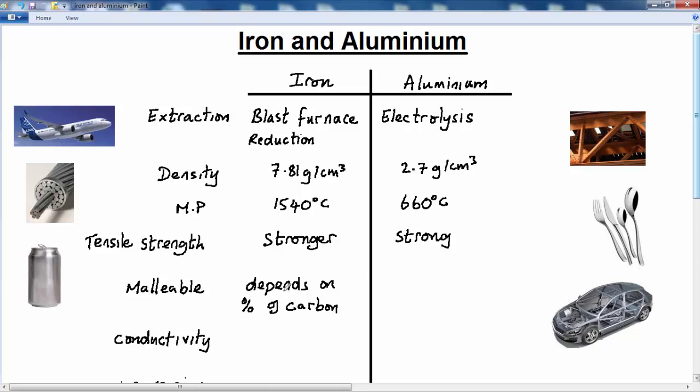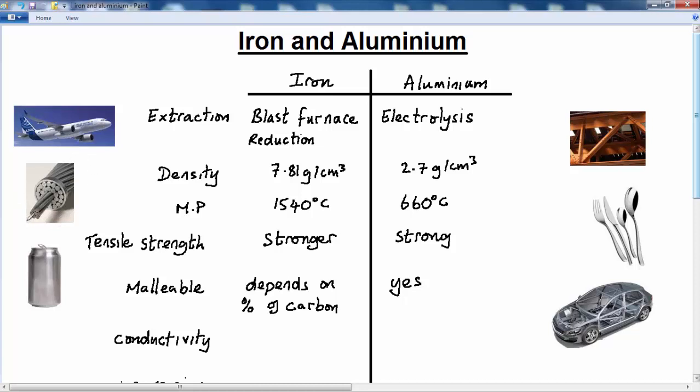Now, if you want to find out more about the percentages of carbon present in the different types of steel and the uses of those different types of steel, then go to the lesson on iron and steel, also in this unit. Aluminium is very malleable, and so for example it's used for pressing cans and for aluminium foil. You can draw both iron and aluminium into cables, for example.